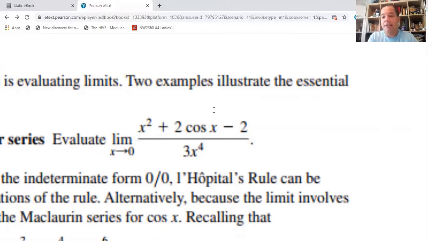But you can see how I could make this problem difficult, right? I mean, I could modify this problem and make it so that if you use L'Hopital's rule, you need to do L'Hopital's rule 20 times. And then you don't want to do it that way, right? Then maybe you want to do it the way I'm going to show it to you right now.